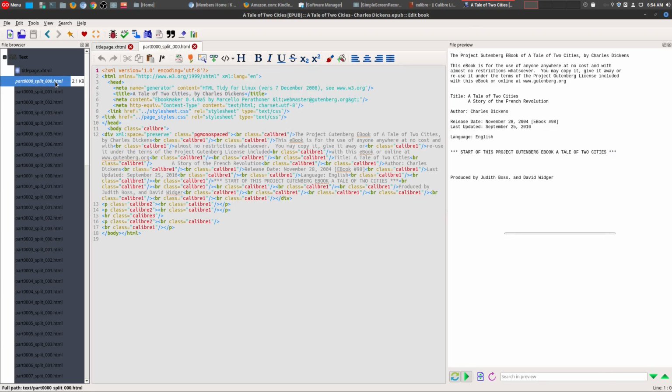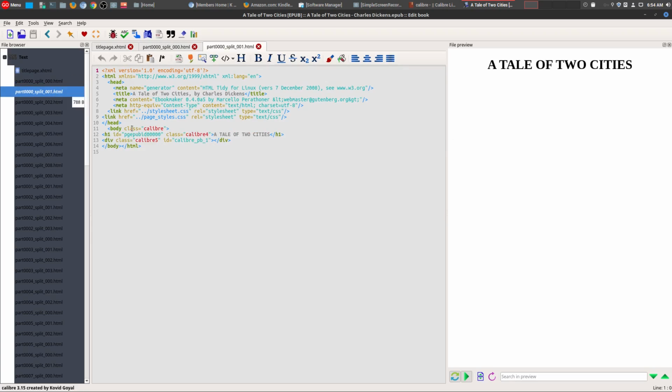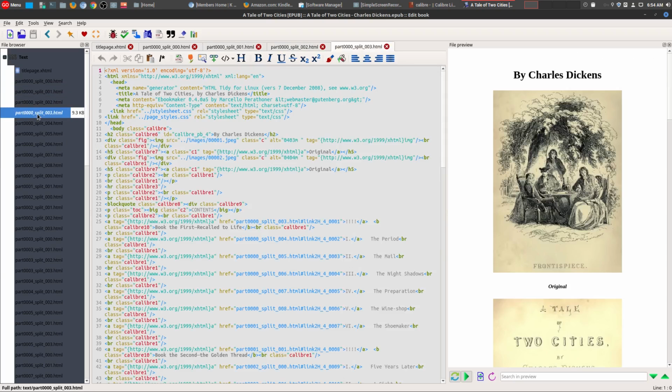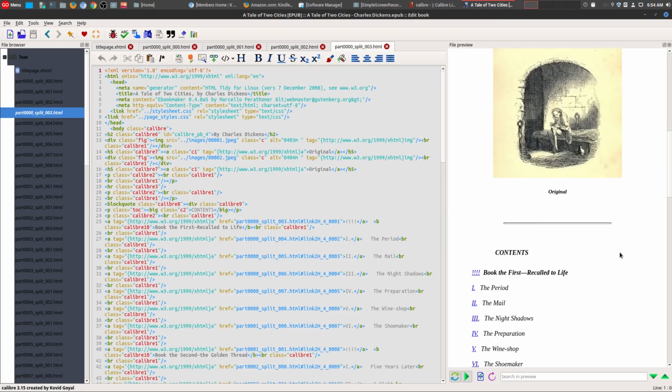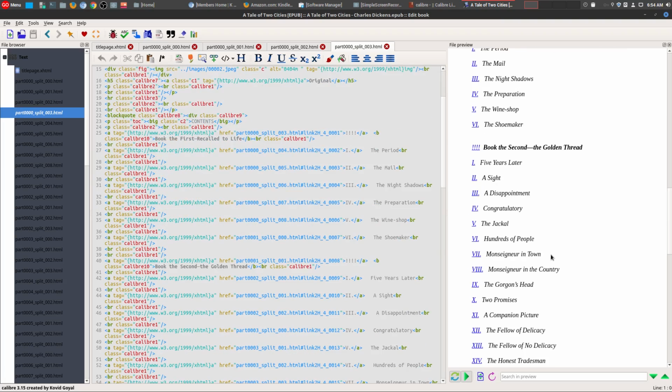So, this is something that was kind of weird to me. I would never think that creating a book would involve HTML, but that's actually how it works here. And so as you click on each one of these HTML files, they are a different part of each book, a different section, okay? And as you go through, it's kind of confusing at first, but after a while, you get used to it, okay?